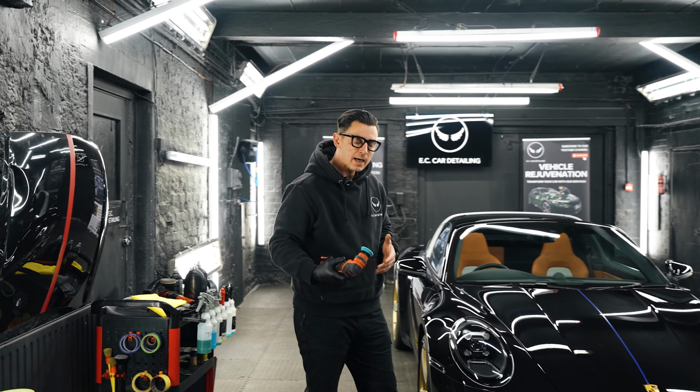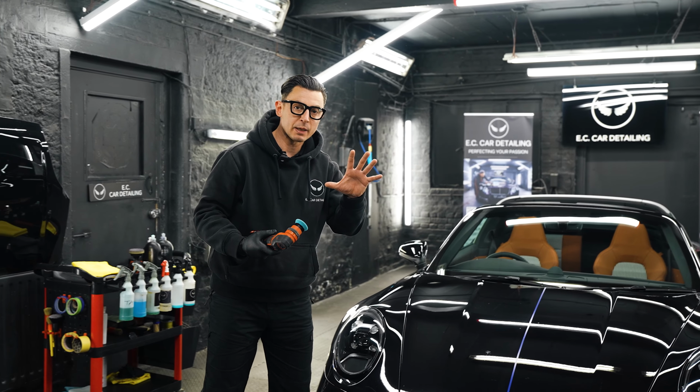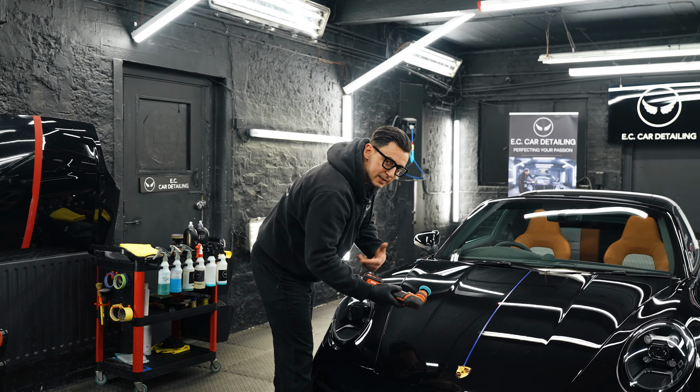Just want to share this, guys. When I'm doing burn marks, small, tiny little 1.5 inch squares, why do I prefer doing it with a small machine? I build a certain temperature in a small place instead of cutting heavily around the whole panel with a big machine. So I much prefer doing small burn marks with a small machine, start it like this, and then we dress it with a big 6.5 inch polisher.